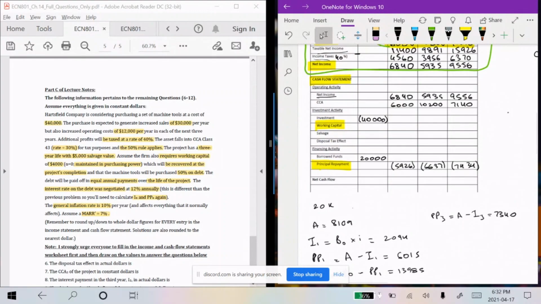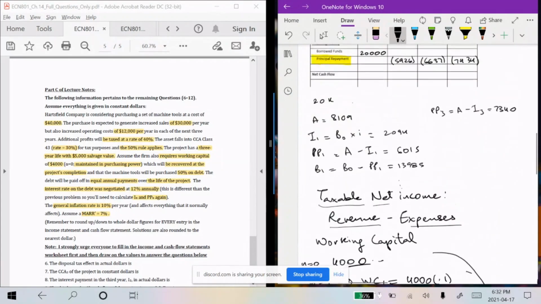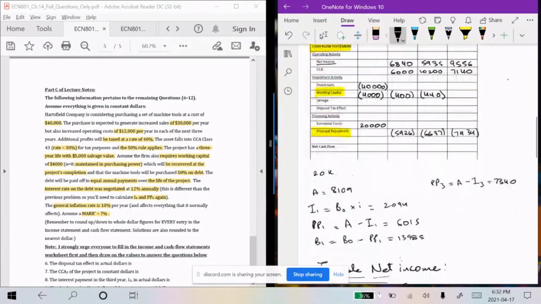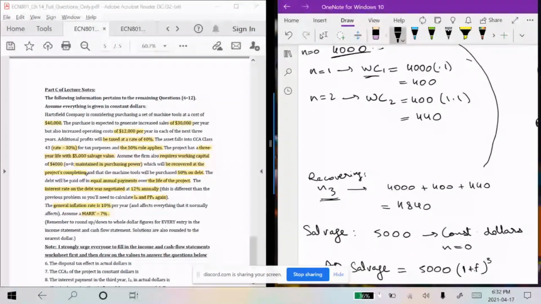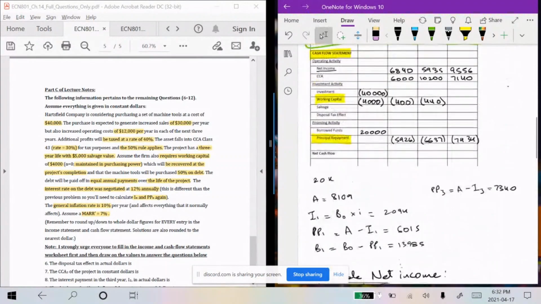So we got working capital in the first, n equals 0. It is 4,000. And this is something that the company is going to be paying every day to get used up on the daily basis. Then in the next one, in n equals 1, it was 400. In n equals 2, it was 440. It's negative, so it's in brackets. And what is being recovered is going to be positive because the company is going to get that back, right? Not giving that. So this 4840.